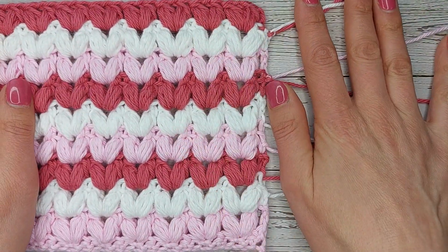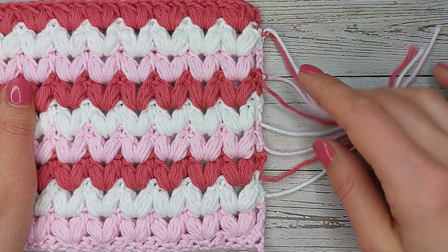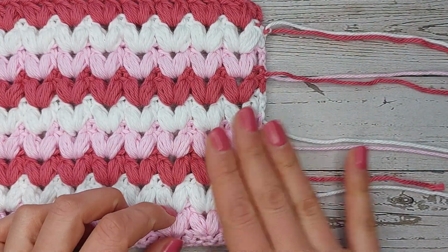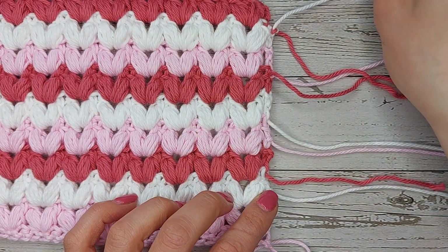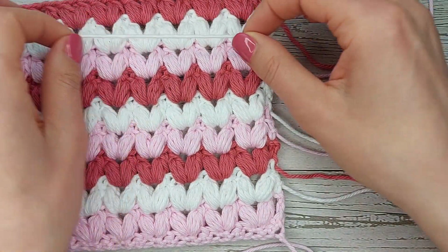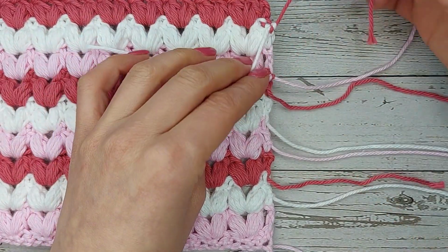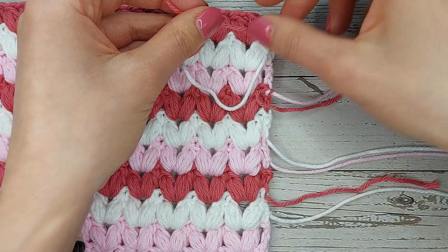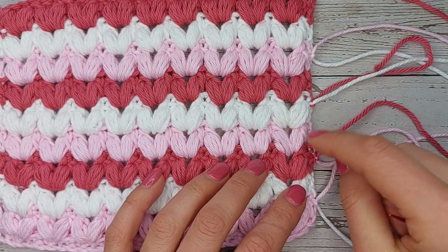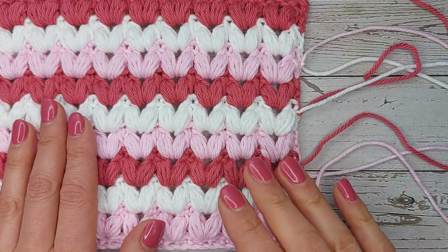If you work a project that requires a border, then you won't have to weave these ends in. You will just work them into your border. If you don't have a border, you will have to weave them in with a tapestry needle. And when you do that, you just have to watch out that you weave in the color behind the same color. So this one is going to go in here, and then this one is going to go up this way, and I'm going to weave it in behind the same color. The third option would be to make tassels here on the side. And of course that will depend on the project and what works best for your project.